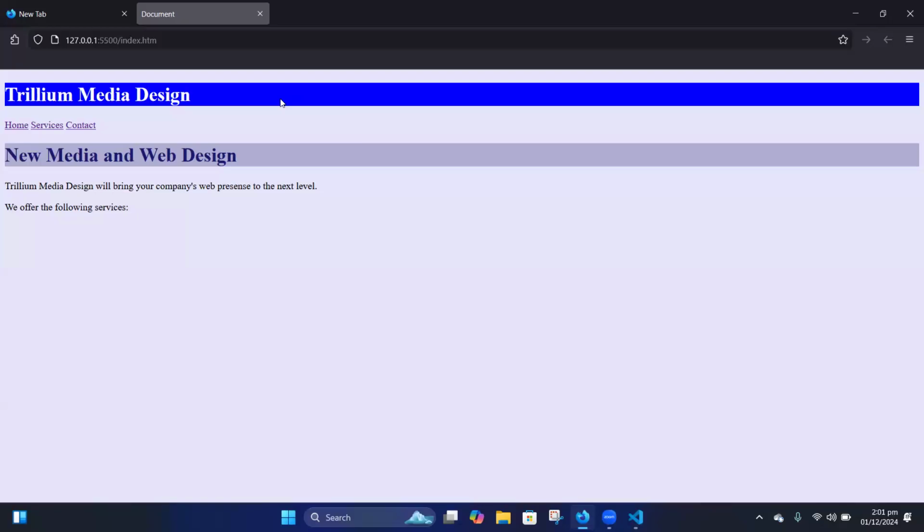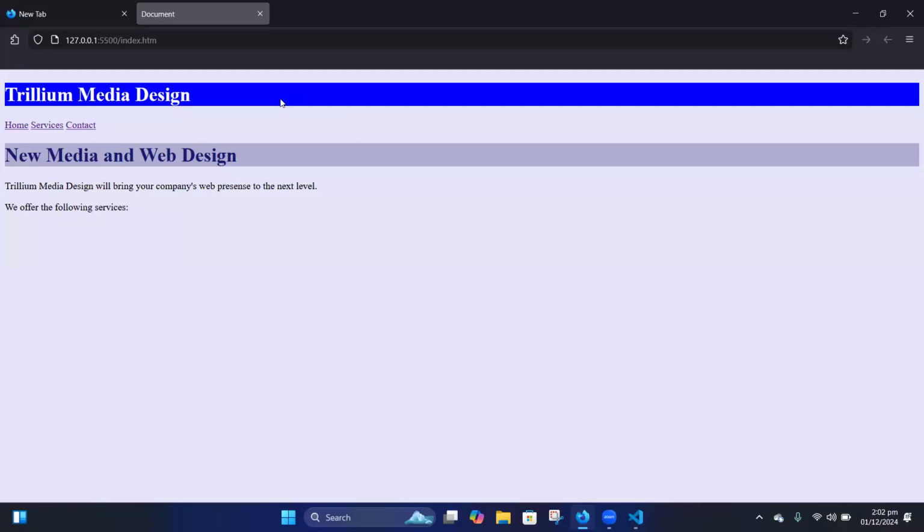Let's say this is an H1 with my content. Here is the content. The content usually sits here, like how you see Trillion Media sitting here. I can make this border visible by playing around with its CSS properties.